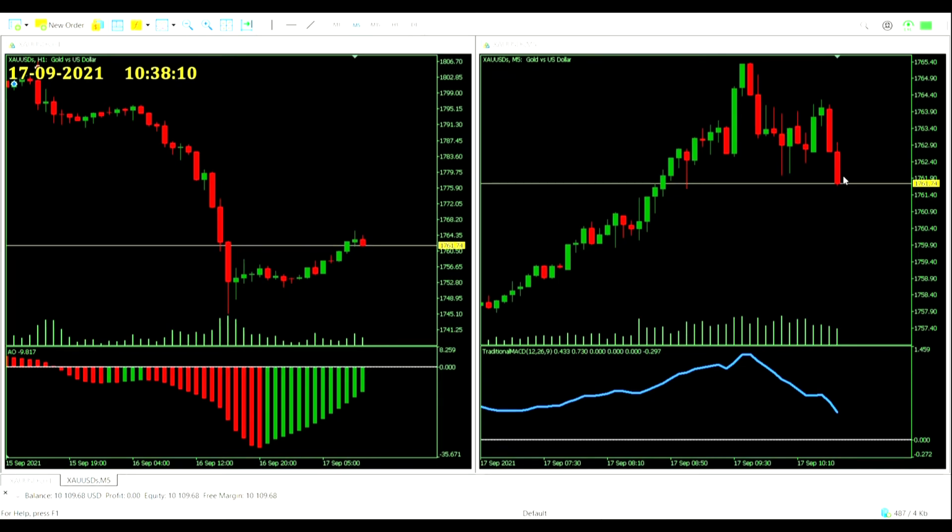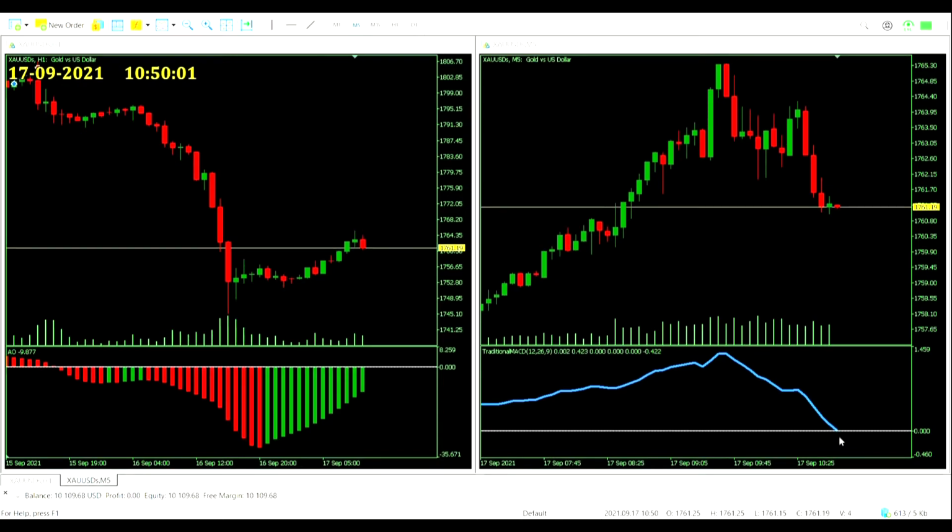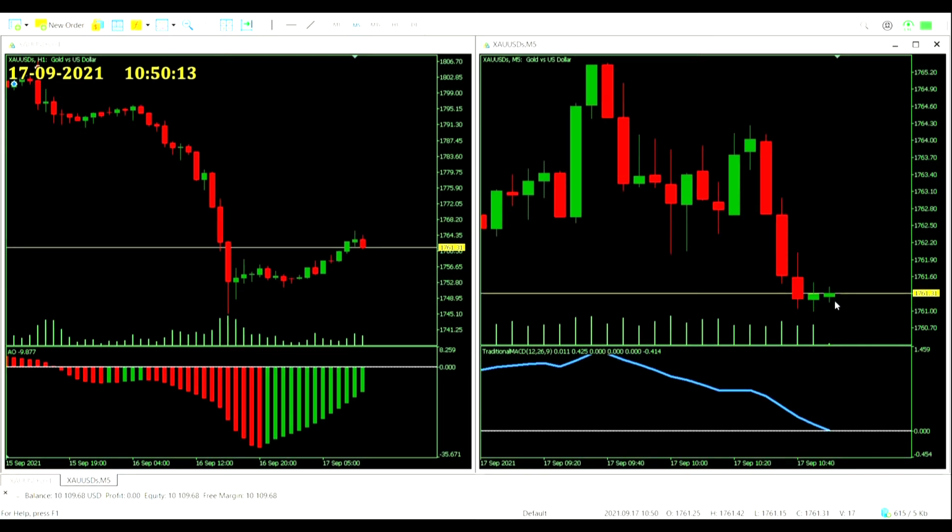Maybe if this price drops a little bit more. And as we come to the close of this period here, we could see on the 5-minute chart that this MACD line crosses over the zero line. We're not going to enter immediately if it does, but it's going to be closest to whether it does or not. Looks like it's going to be one of those times where if the candle finishes green, the MACD line will finish above zero. But if we see a red candle, it'll be below that zero line. And that's what will put us in the sell trade. Let's see in the next few minutes if we get that signal.